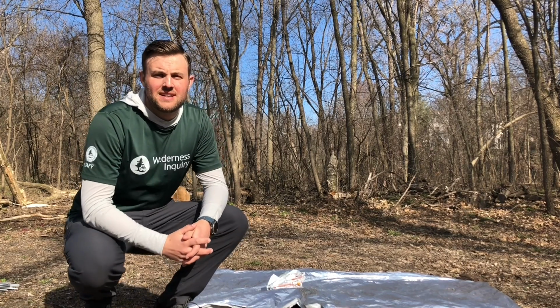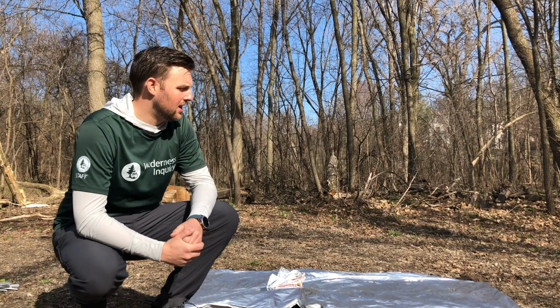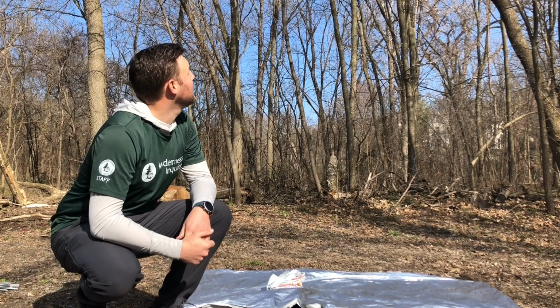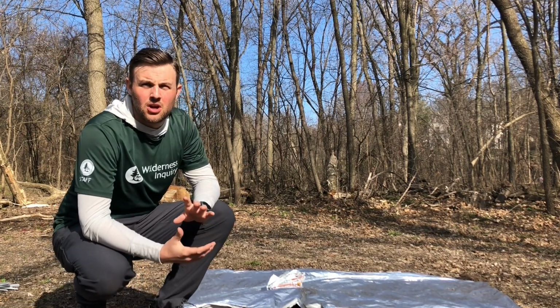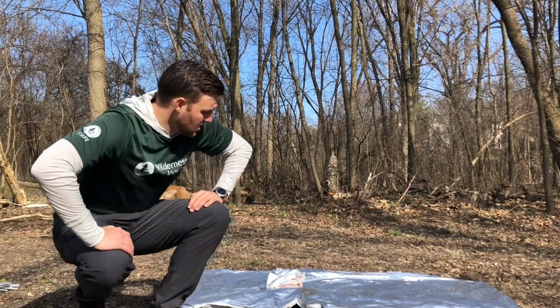You want to find an area that's going to be flat and away from any drainage in case it does rain. And again, looking above you to make sure there's not any trees that look like they're rotted or could potentially fall under wind or heavy storms.